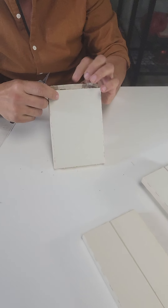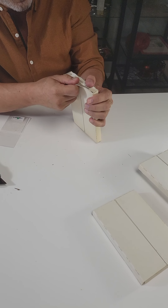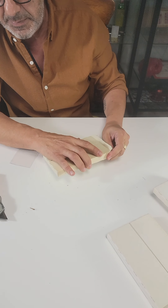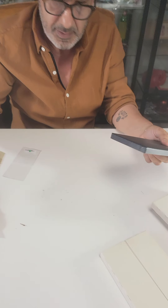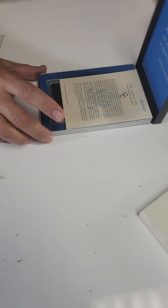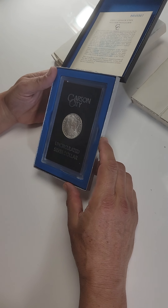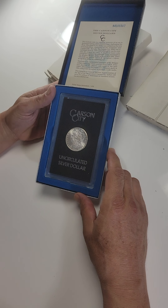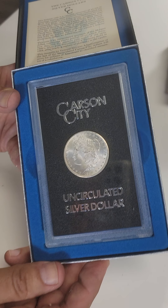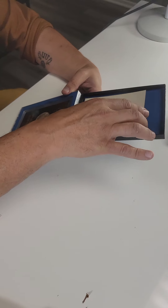That first coin got me excited — I wasn't expecting it to be that nice. Remember, when it comes to grading, always think about the average grade these coins come in. If we were looking at American Silver Eagles, we'd be expecting 69s. I love how pristine these inner boxes are — very rare to see them in this great a condition. Another beautiful box, another untouched COA, and another very nice 1884. I'd grade this one 64 as well — just a little too much chatter at the cheekbones and nose. So far we've got two 64s.